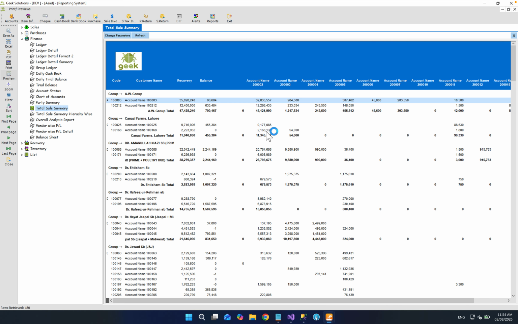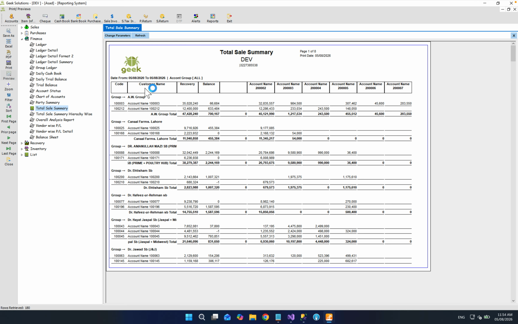Here we see the customer code, the recovery of the selected period, and the balance of this customer, and the sale against the vendor. This one is actually the vendor whose products are sold to this customer.